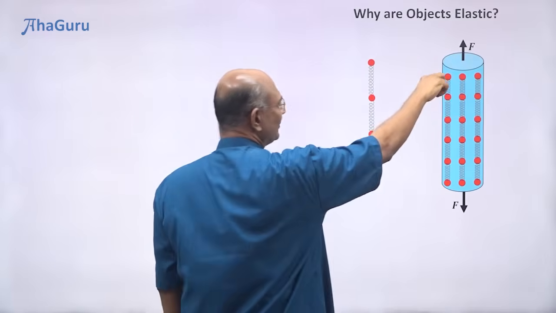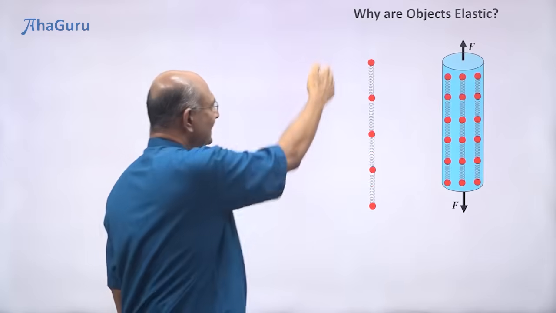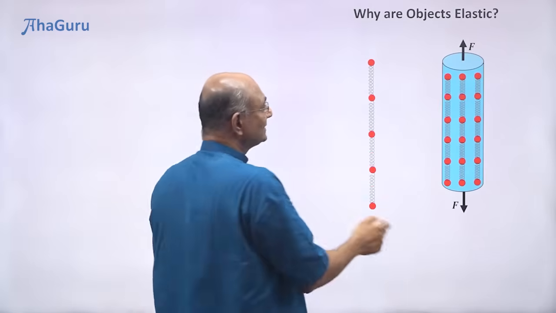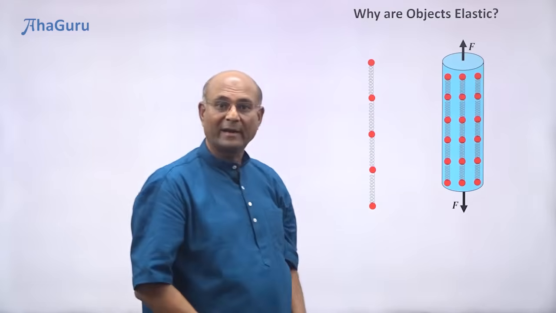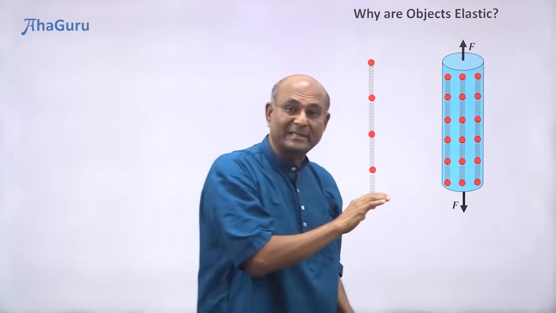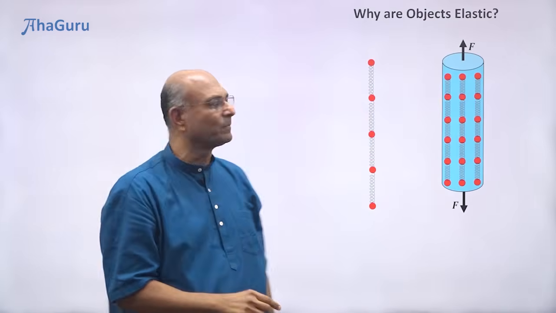But you can see that there's a much longer chain. So let me put a few more here so that you can see that this chain represents that. Easier to understand. I want you to understand that because of this deforming set of forces, the atoms are not getting stretched. The interatomic distance increases. So the springs get stretched.